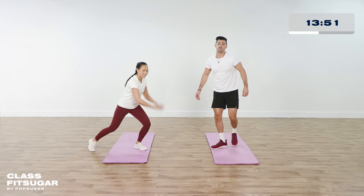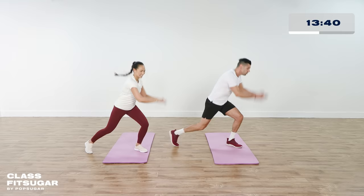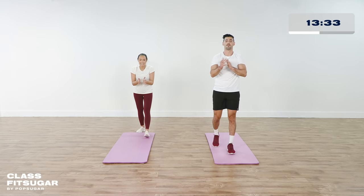I'm jumping back in with T. 15 seconds to go. Let's go. Push it, T, push it. Let's see it. 10, 9, 8, 7, 6, 5, 4, 3, 2, 1. When's the last time you gave yourself some love? Big round of applause for yourself.